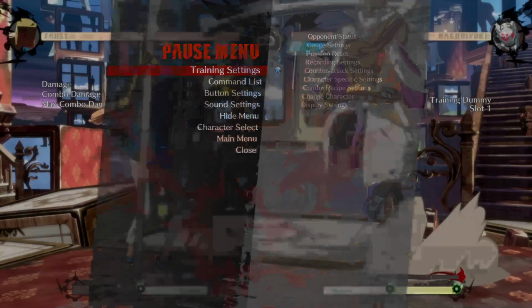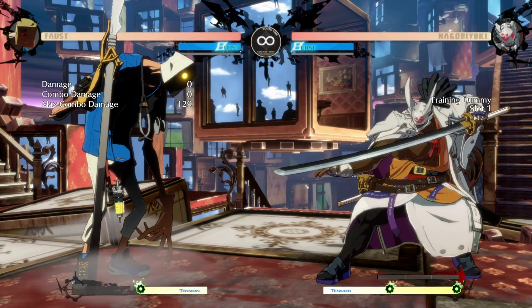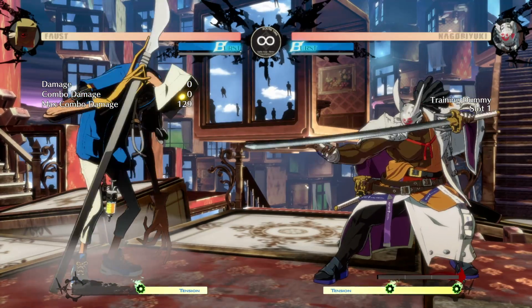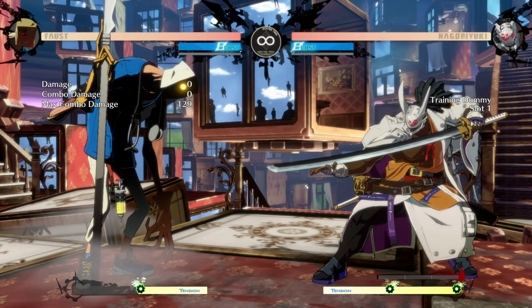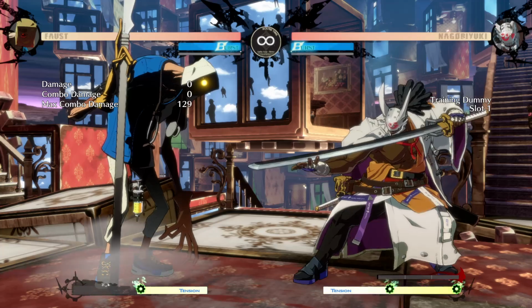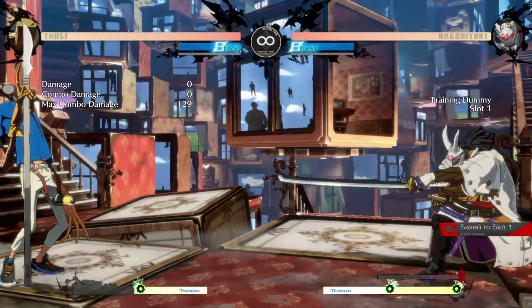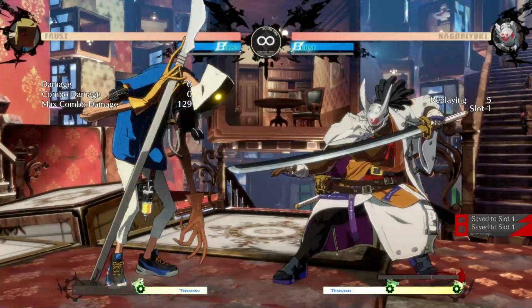So let's get back to when do you use far slash. So we talked about zoning and trying to catch people when dash blocking. Another use that far slash has is a whiff punisher. Far slash will be your main whiff punisher tool. And it will be super important, especially against characters who throw out moves like 2H or far slash, which Faust naturally low profiles by holding down back.